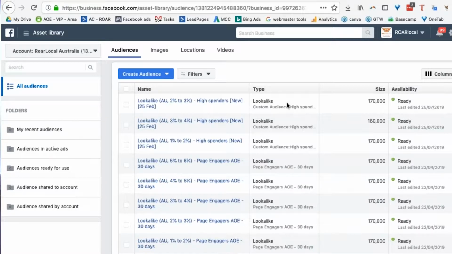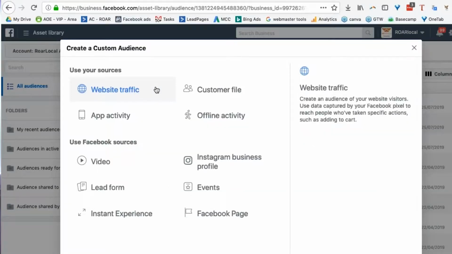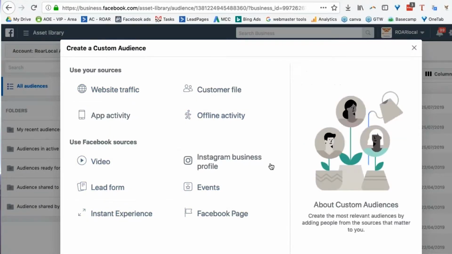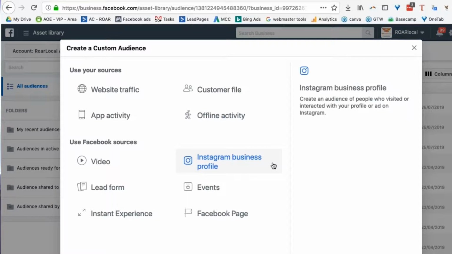Well, first thing you've got to set up, weirdly, is click on Create Audience. You've got to set up a custom audience. There's lots of different ways you can do that, look. And if you're in my inner circle, then you'll already know some of the stuff that you can do from that. So website traffic, for instance, if you're using a landing page as a strategy, something I teach in my inner circle, or if you're running video ads, that's something I've covered in inner circle, yada yada yada, come and join inner circle.